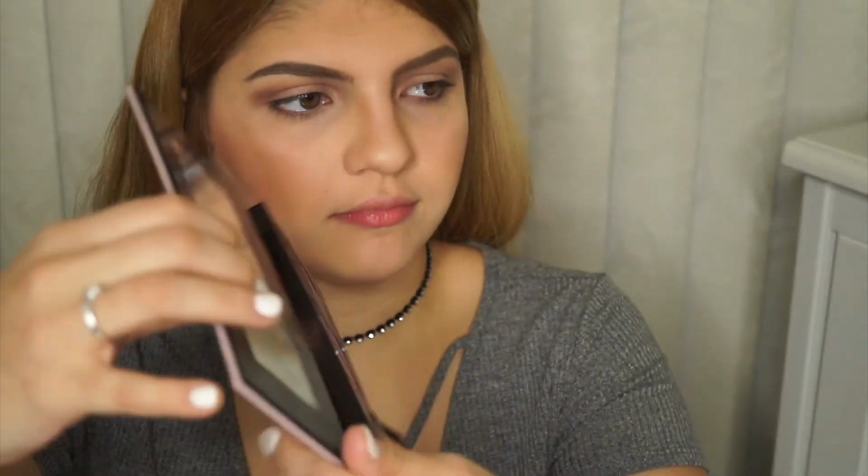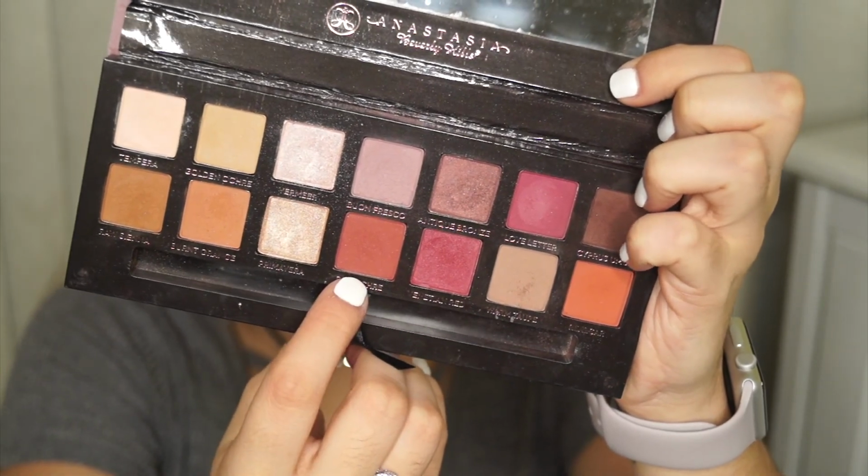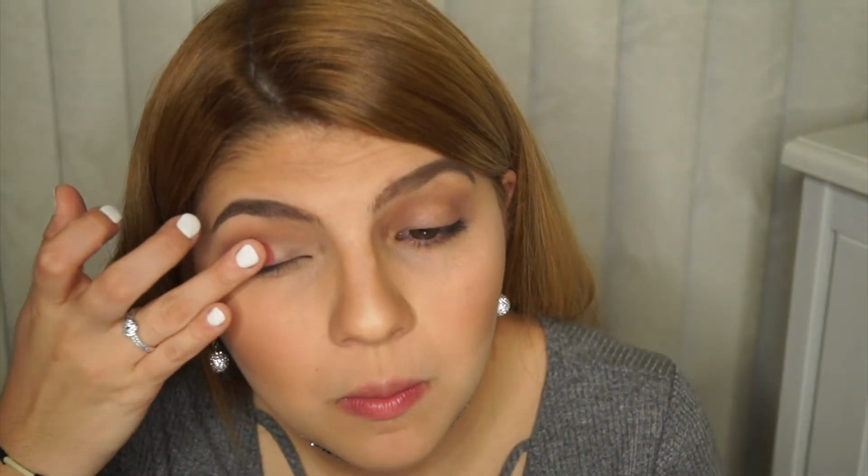Now with my finger, I'm gonna grab the burgundy color that comes in this palette. I'm gonna be running this all over my eyelid, okay? I know this might not be the ideal, but I feel like the color pays off really good. So I do this over. I know the edges aren't that smooth, so after I put all of these on, I grab an actual smaller brush and I run it through the edges so I make sure that everything is blended out.